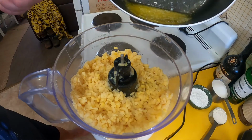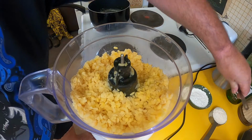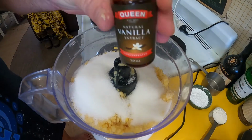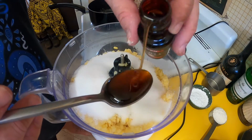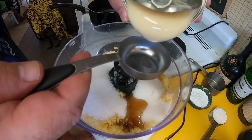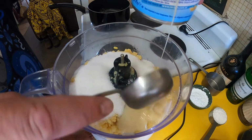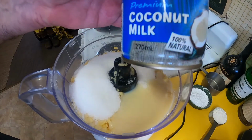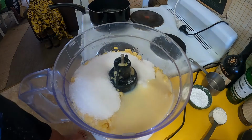So I've got here 50 grams of melted butter. I've got 1 cup of sugar. I'm just going to put in a teaspoon of vanilla extract. Two tablespoons of sweetened condensed milk. I've got here a 270ml can of coconut milk, good brand one. In it goes.